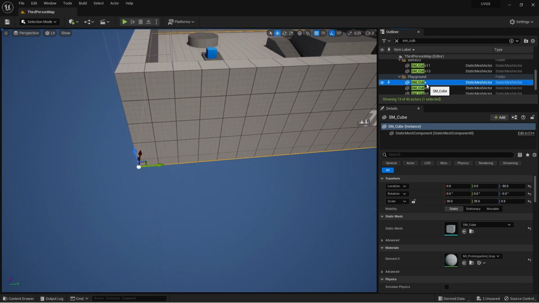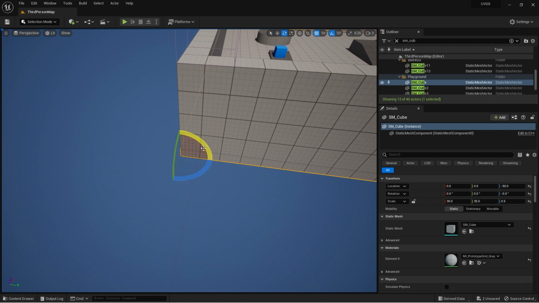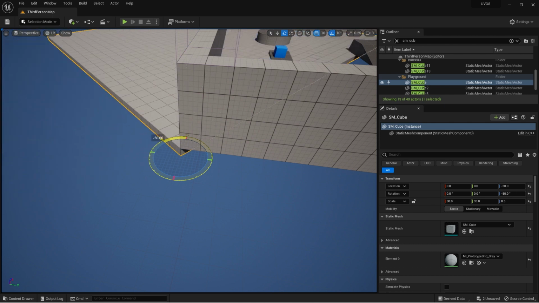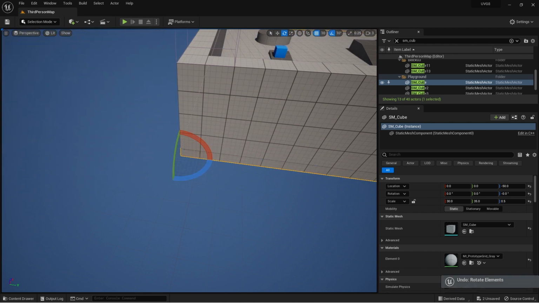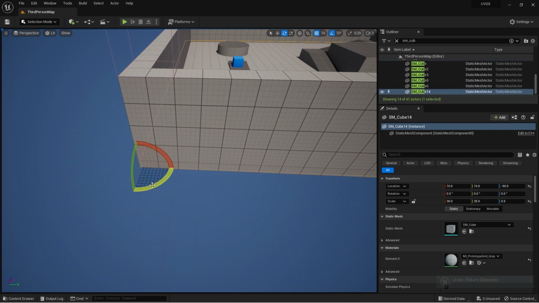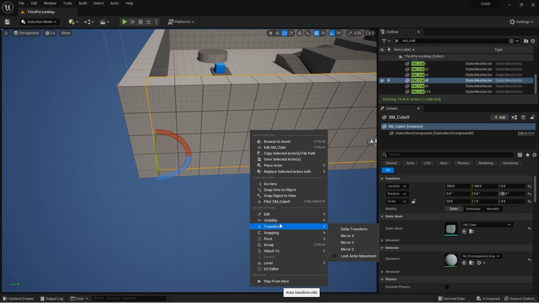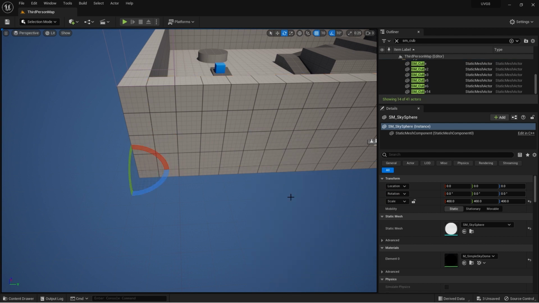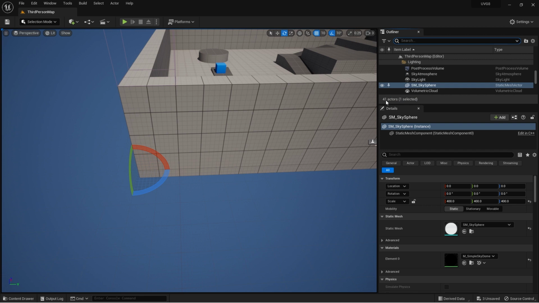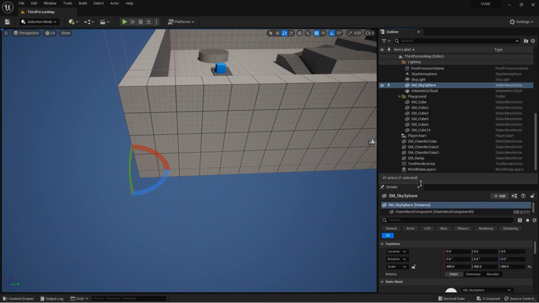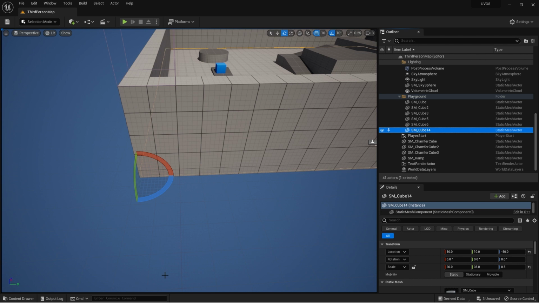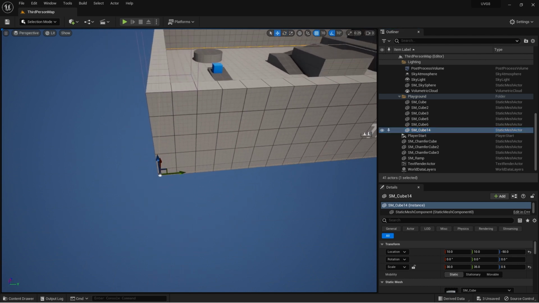Let's go back to the SM_cube, and you're gonna see that if we rotate this mesh, it rotates around the corner of the mesh because that is where the gizmo is located. But before we move the floor piece, we're gonna duplicate it by hitting the Ctrl D keyboard shortcut, or right clicking on the floor and selecting Edit and Duplicate. You can also do this in the outliner. It might seem that nothing happened, but if you look at the amount of actors, it increased, and SM_cube 14 was created.